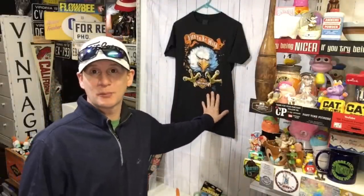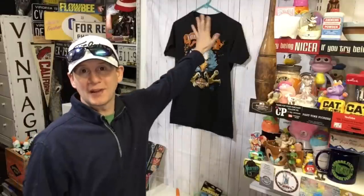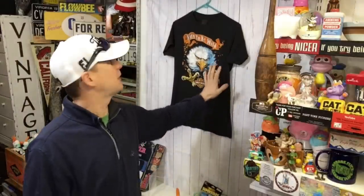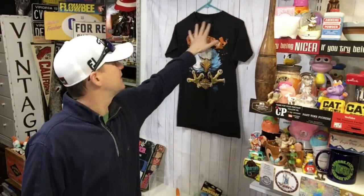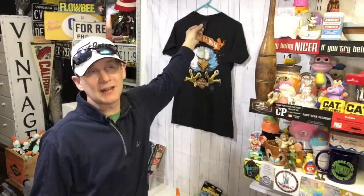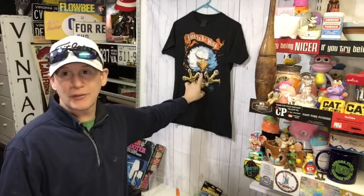A lot of people have been asking about the Harley 3D shirt we got at the Nirvana plush sale. I have not listed it yet — it hasn't sold because I haven't listed it. Items hanging here are normally ones I've sold, but I had it hanging up to take pictures. I still need to put it on a different hanger and take measurements since the tag doesn't have the size on it anymore.